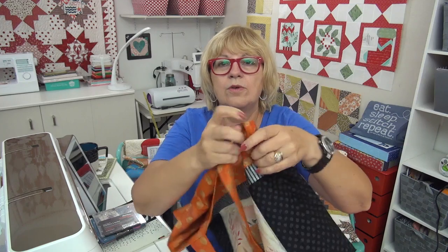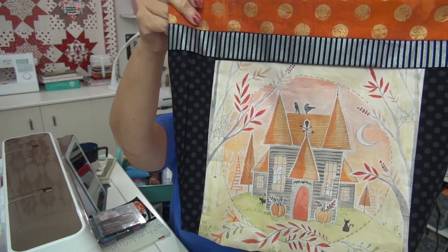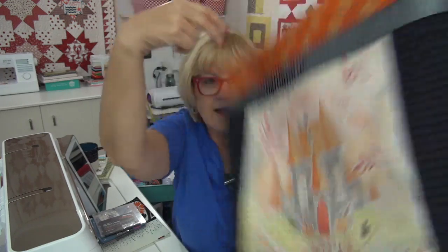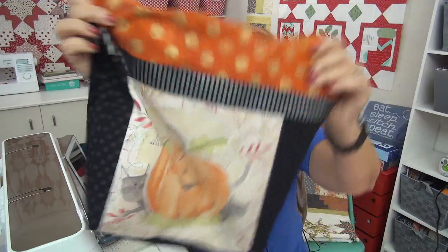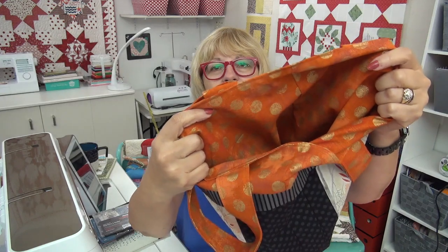So I use two of the panels. You get a panel in there. See, there's the house on the back with the pumpkins, a little crow, look at the little kitty. And then on this side, I used the pumpkin with the kitties. And there's several other panels that come in this. And the kit has the fabric to do this. The inside are the dots.